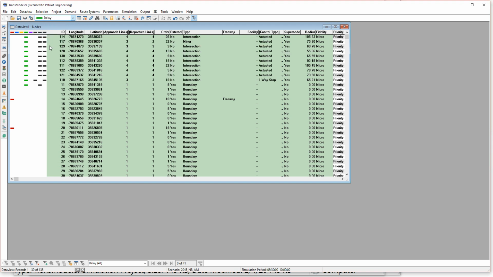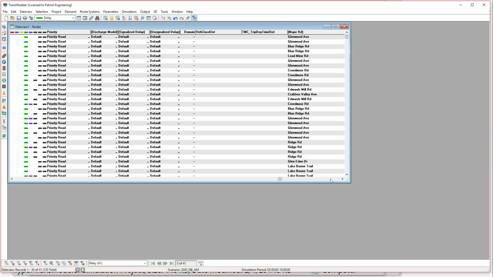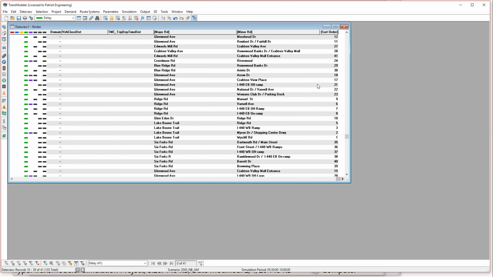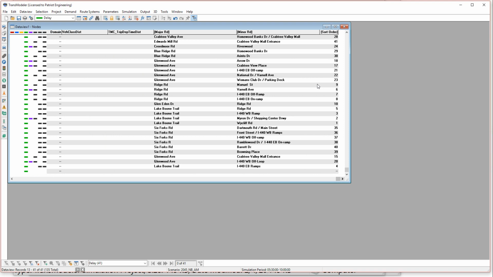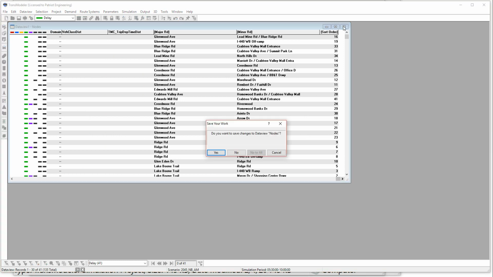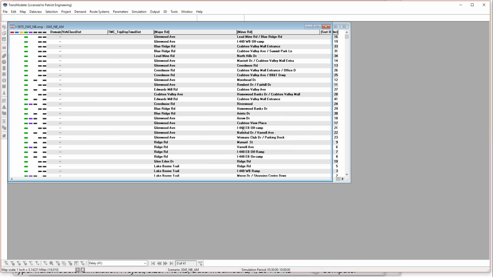To run the output, you can see it already has the major road, minor road, and sort order set. So everything is set up as far as the node layers and things like that.